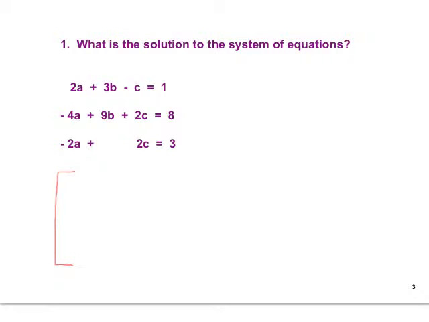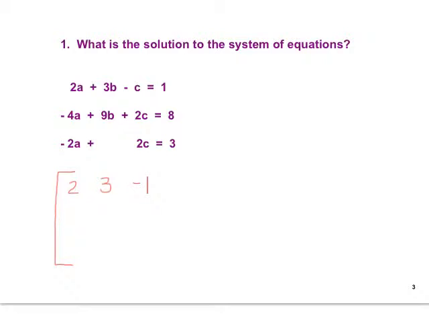So here's how it works. I take my first equation, 2a plus 3b minus c equals 1, and I'm going to write all of the coefficients of those terms in the first row of the matrix. So the coefficient of a is 2. There's my first term in the first row. The coefficient of b is 3. So there is my second term in the first row. The coefficient of c is -1. Remember, if we don't see a number there, it's a 1, here negative 1.